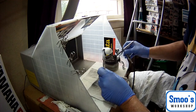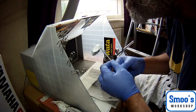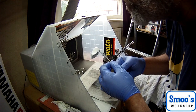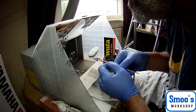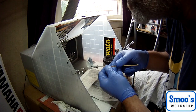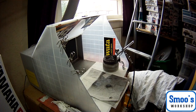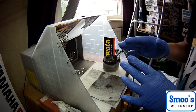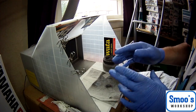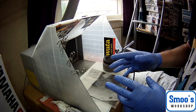So that's a mist coat on that, and I'm just having a wee look at it. It's not looking too bad. It's not looking bad, I've got decent coverage. So I'm going to go back to the first part that I did and go over with a slightly heavier coat. Once I've done that slightly heavier, slightly wetter coat, I'm going to let all the parts dry, and I'm going to let them dry overnight.